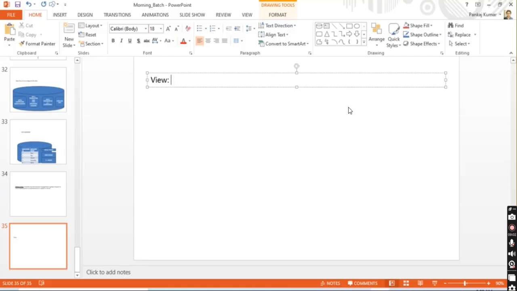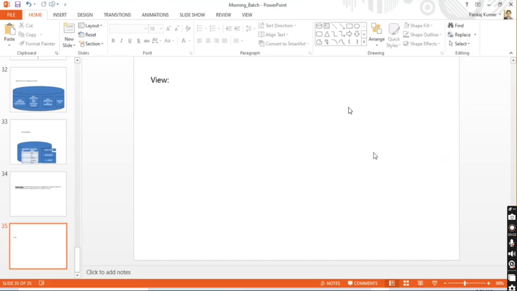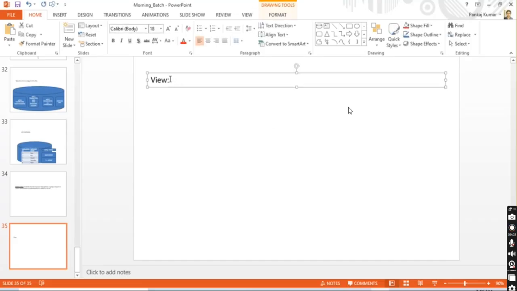If you talk about the view, it takes the data from the different tables. View is based upon the tables. Whatever tables we are having, based upon that the view is created. View does not store the physical data, but it gets the data at runtime from the different tables and shows us.